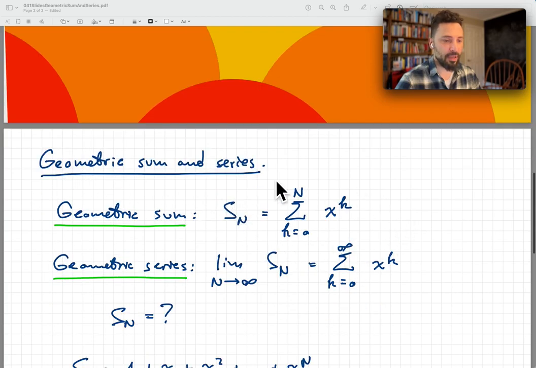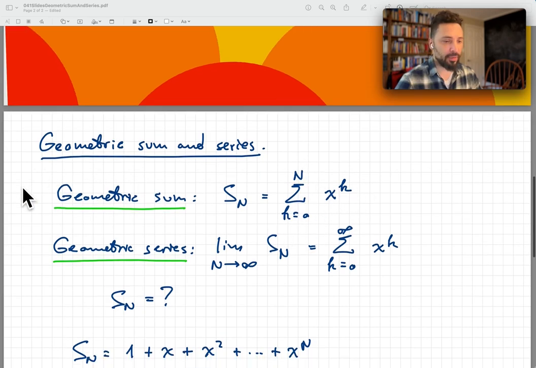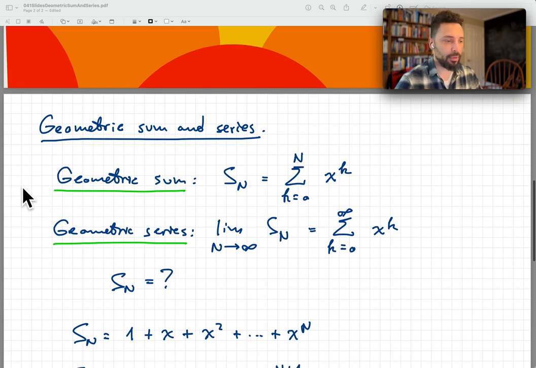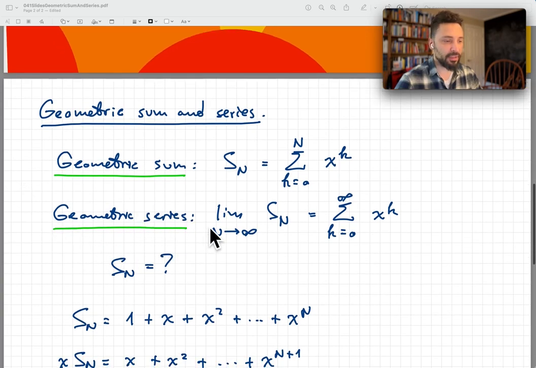This is what we call the geometric sum. We're going to call it S sub n, and it's a sum from k equals 0 to n of x to the power of k. So x here is a variable, it could be anything in principle, and what we call the geometric series is of course the sum from k equals 0 to infinity of x to the power of k. So it's S_n taking the limit and going to infinity.